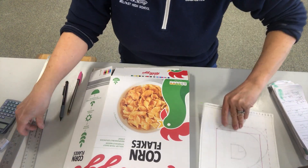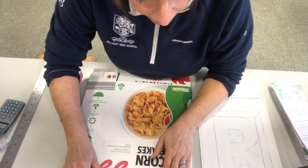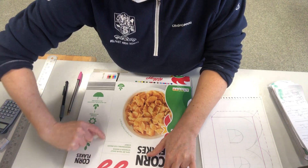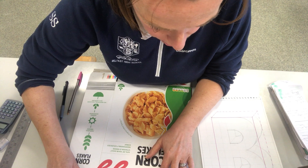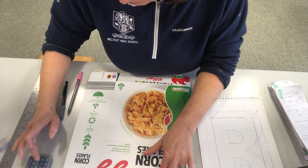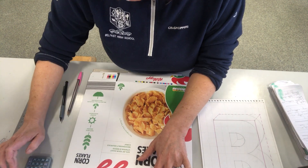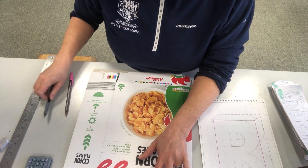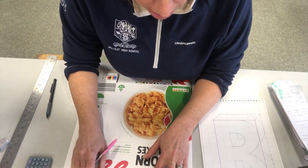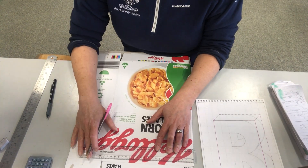We want to replicate what is here, so we are going to be drawing 6 squares by 10. We need to do a wee bit of calculation — get our numeracy in here. We are going to measure across the face of the box only. On this occasion the box is 24.2 cm. So if we take 24.2 and divide it by 6, we get a measurement of approximately 4.03. If it is a .0-something, you are best just to round down or round up, and be aware that you may have a little discrepancy. Keep any discrepancy at one side.